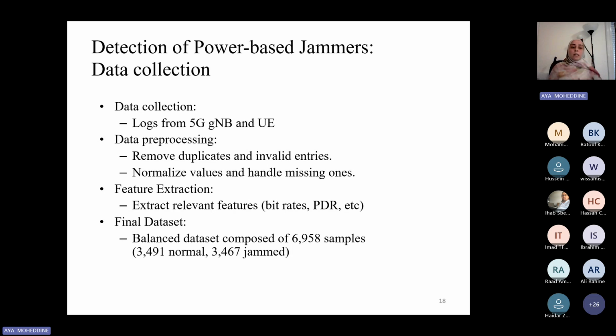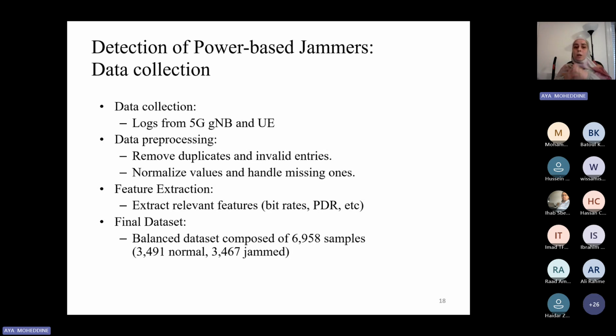So to build our detection module, we started first with data collection in order to build our dataset. The data collection process was built by conducting several experiments under both the normal scenario and the jamming scenario. The data was analyzed in order to understand the impact of the jammer on the network's behavior and then extract the relevant features. Our study considered the impact of the jammer on both ends of the network, on the core network, if we can say, and on the user equipment part, the two ends of the network.